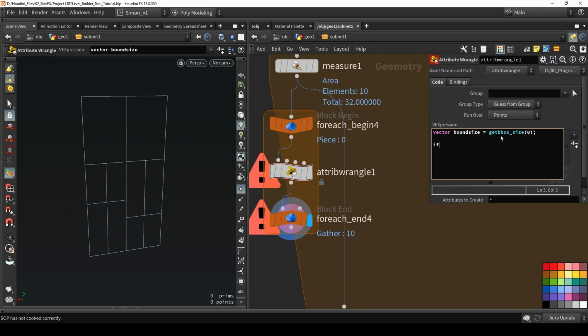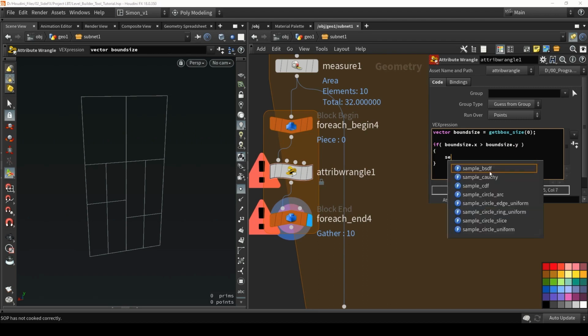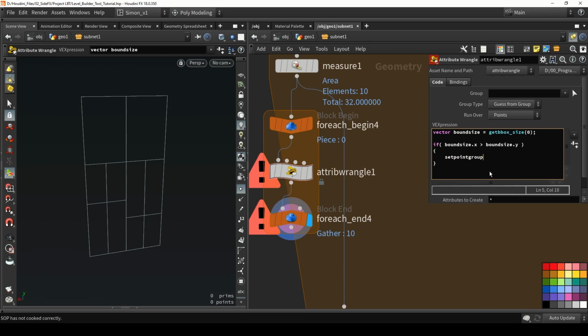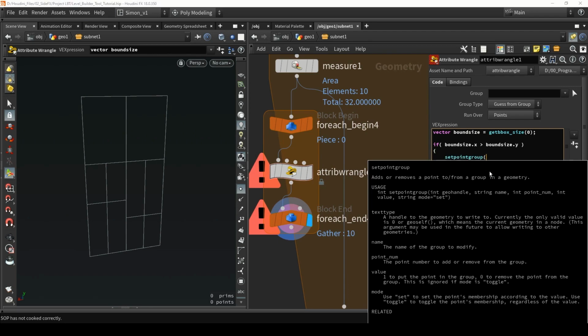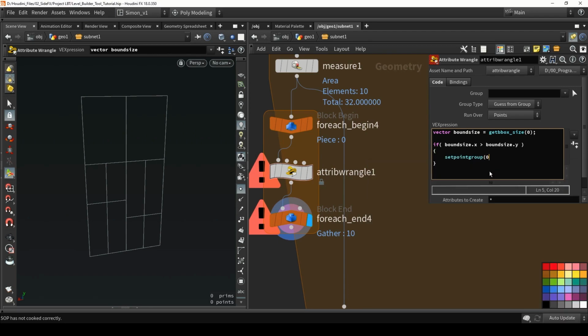Then I want to create an if statement saying that if bound_size.x is bigger than bound_size.y, I want to create a group. So I'm going to say setpointgroup. I want to create a point group on itself, so 0.